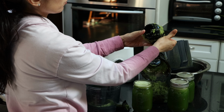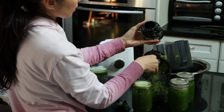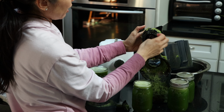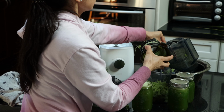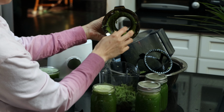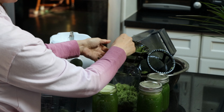This is new. The old one, I think it would all get stuck in here, but with this one, the only part where the pulp gets stuck is right here in this groove, and I have a little brush that I use to get it all out. That's the auger, and this is the basket, and you can see all the stringy pulp of the celery.